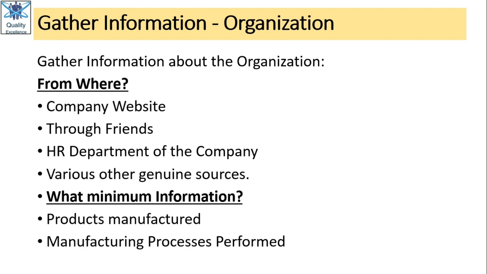And what minimum information should you collect? That is the products manufactured by that organization or company, and the manufacturing processes performed in that organization to manufacture those products. This will help you to prepare for the interview, and to know what type of questions can be asked to you.